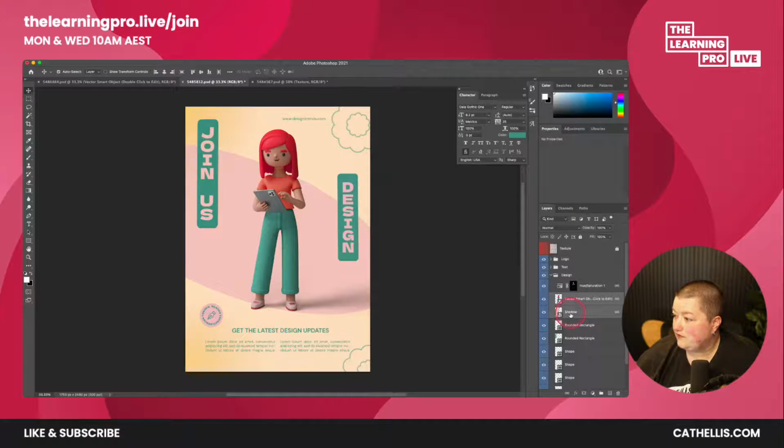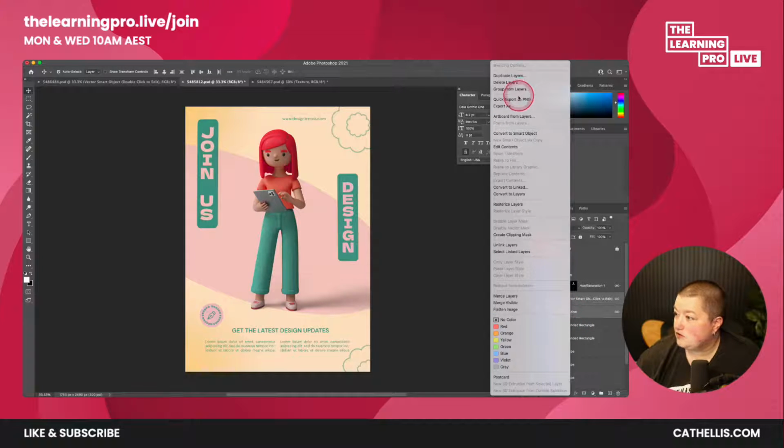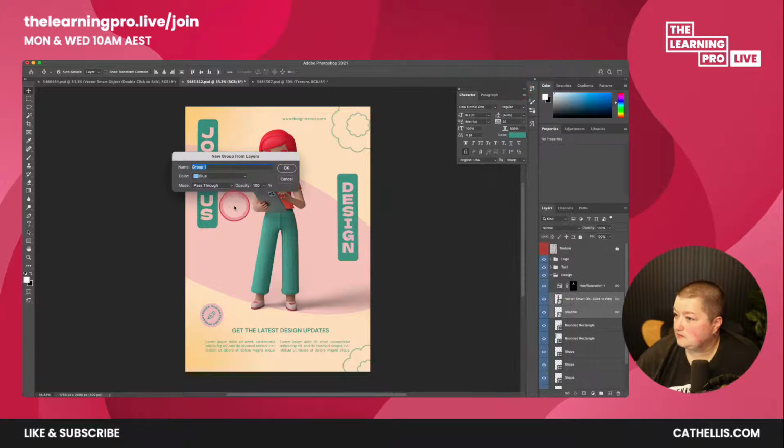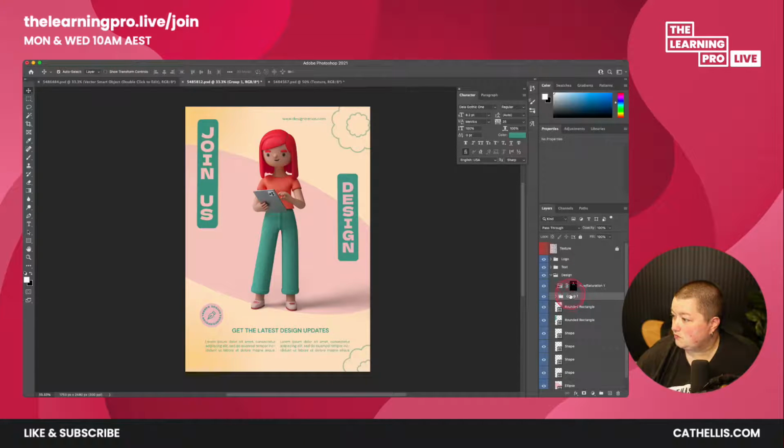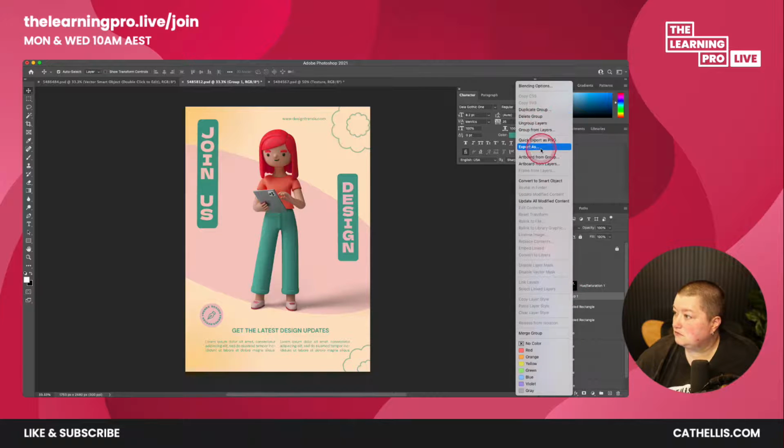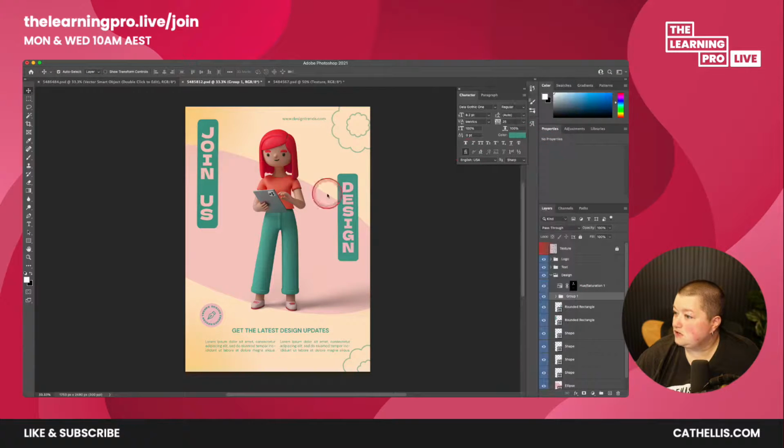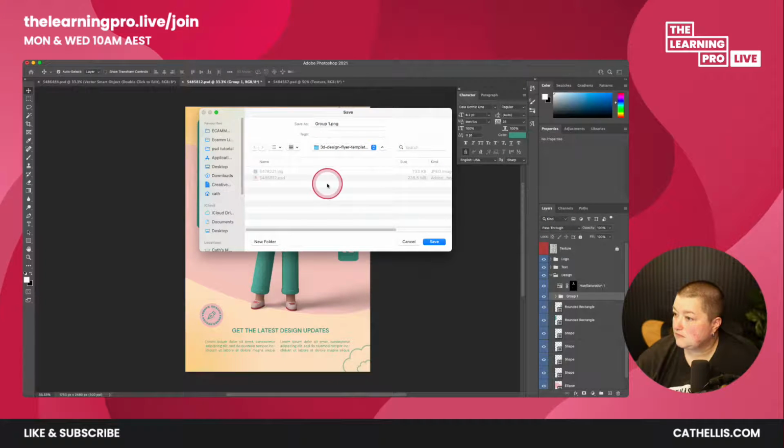So you grab the shadows and you can group them. Group from layers. We're just going to call it group. Again, quick export as PNG. I'm just going to call it group.